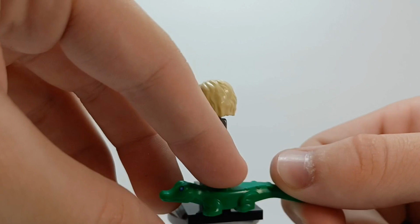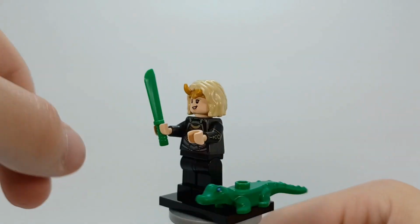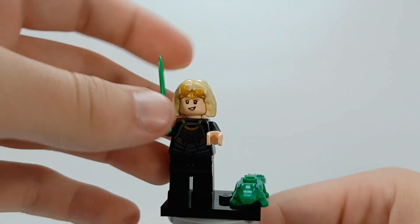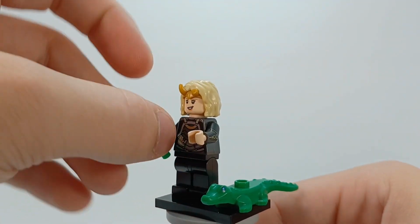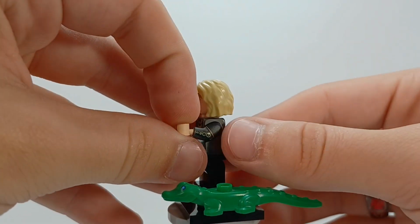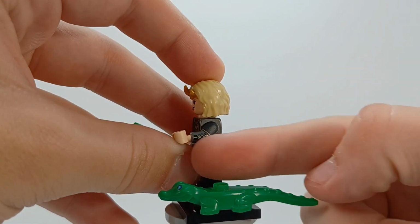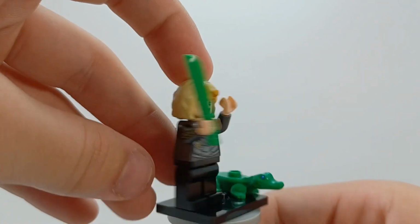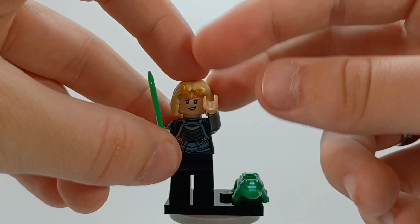I really wish he did have a molded crown on there, but that is still hilarious. But he looks super cute. Like, that's the thing, he looks cute. He doesn't look menacing. She's got this green machete piece, which is really cool to get in green. Dual molded arms, which I've used quite a lot, but it looks like there's some rings going down her wrist, which are cool. She has a dark gunmetal gray torso, and then no leg printing.